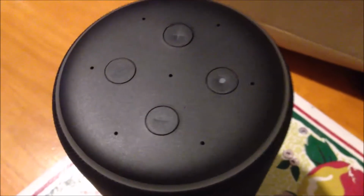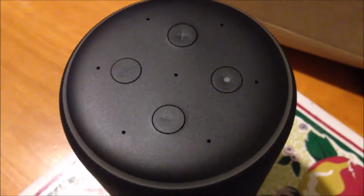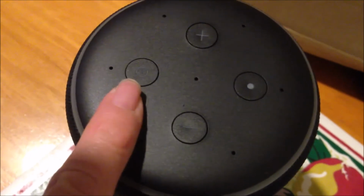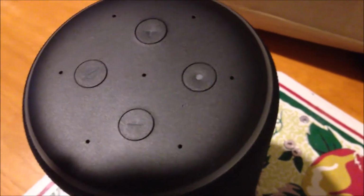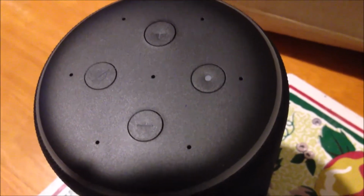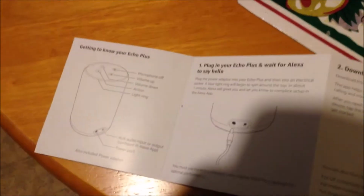Buttons on the top. We can see here we have the minus and the plus. That's for volume. And on the left here, this is the microphone. You can switch off the microphone. And this one, the dot, I think is for function, action. We can press, we can confirm something. So now we can follow this instruction to power this Echo Plus up.